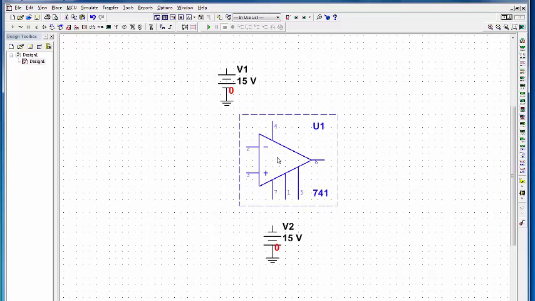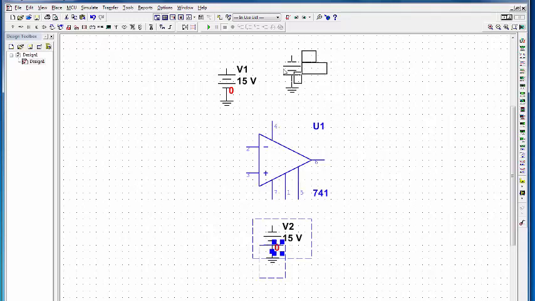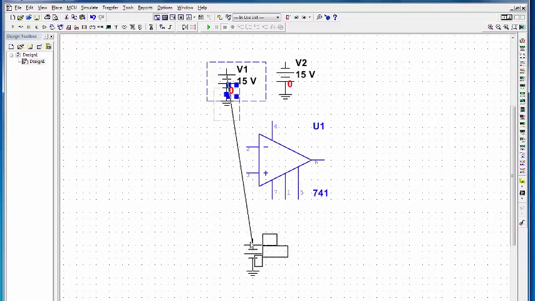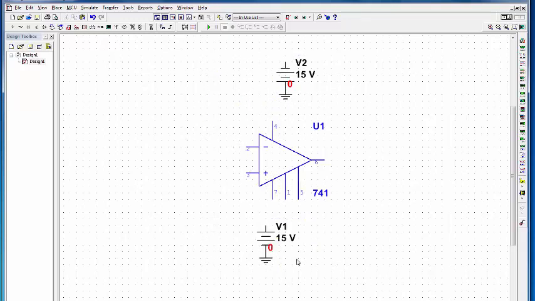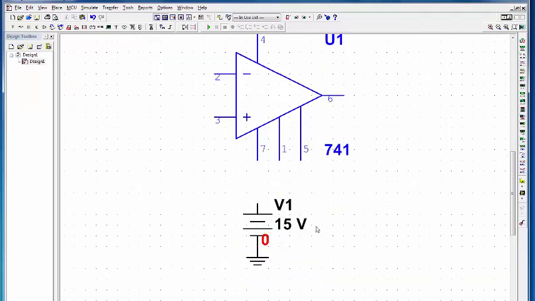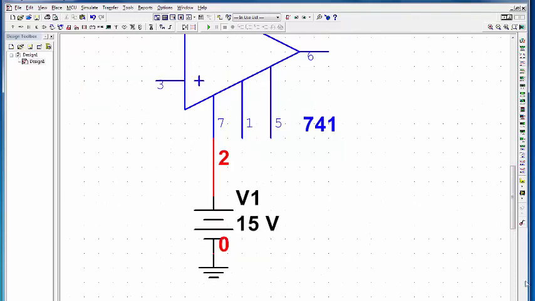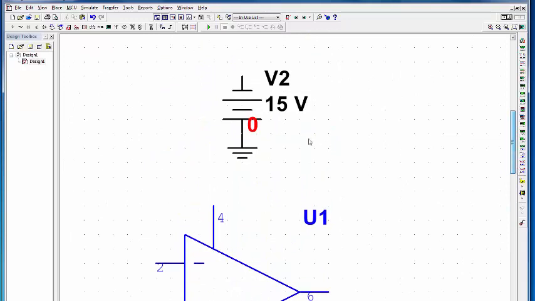Now it looks like the textbook. It'll be in the same orientation as the textbook, which means that this guy goes up here, that's minus up here, and this one is plus, goes down here. Connect the plus to pin 7, that's good, and the minus to pin 4. That's good.